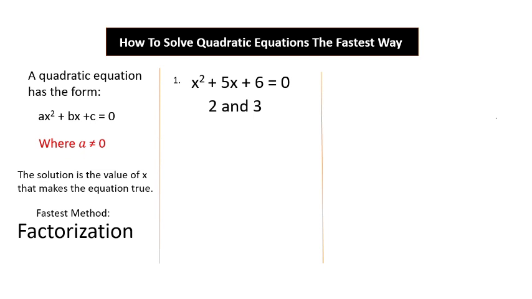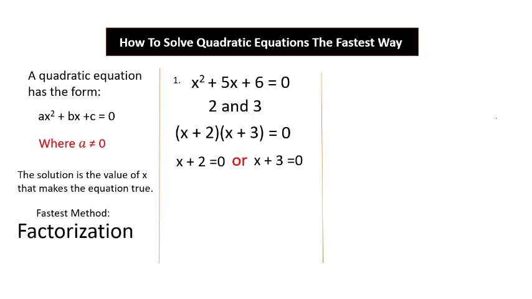After you have gotten your factors, all you have to do is attach each of these factors to x, because we have x squared. So you are going to have (x plus 2)(x plus 3) equals 0. Now, if x plus 2 times x plus 3 is equal to 0, it simply means either x plus 2 is equal to 0 or x plus 3 is equal to 0, because anything you multiply by 0 is equal to 0.